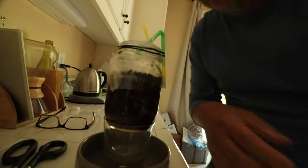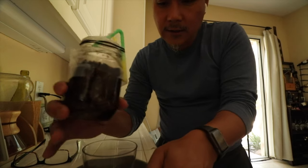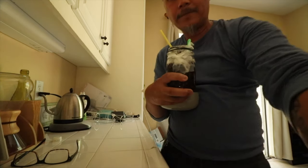Okay, the more I think about it, I think I am gonna move this guy to a different location. Oh, hold on. We got two hands here. What I'll do is I'm gonna take this to where I keep my other wines. I think it pretty much stays cool in here. This is a closet, and it's got our wines in here. So I don't know if you can see that. Put my stuff in here. Okay, never mind.